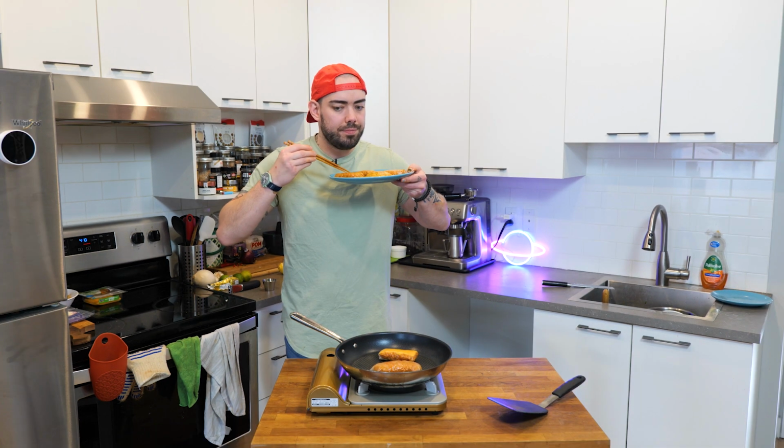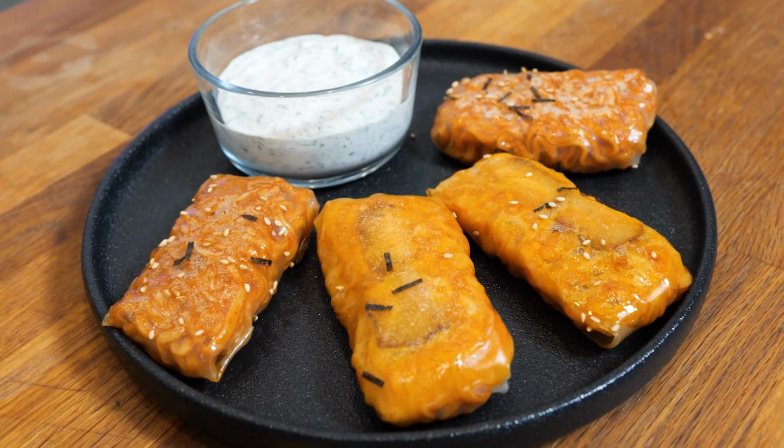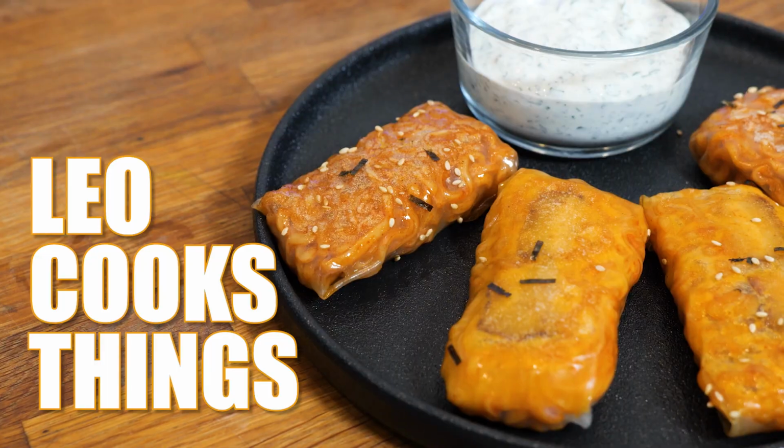People have so many crazy ideas. I had to try this. Oh, listen. That's flavor. Is this recipe guaranteed to give you that head of hair you've always dreamed of? That's one hairy Leo cooks things, I cook things.